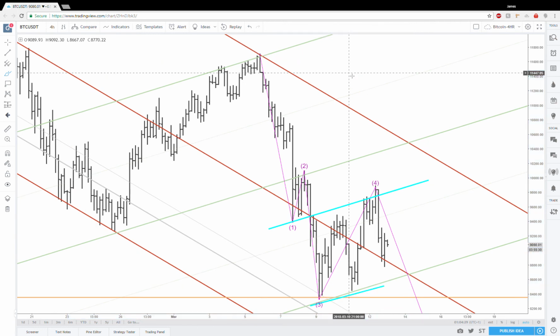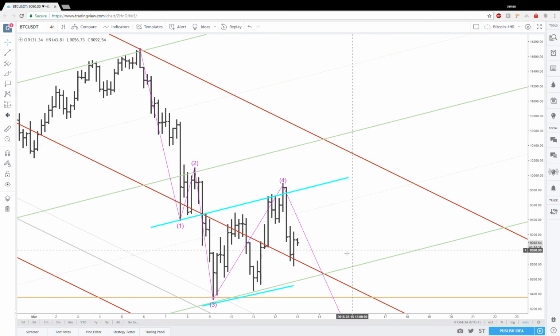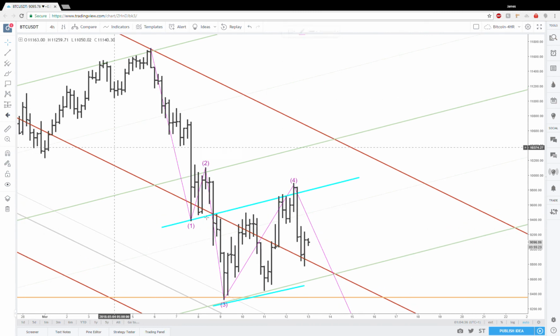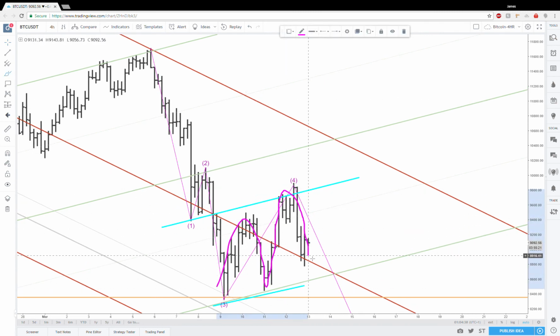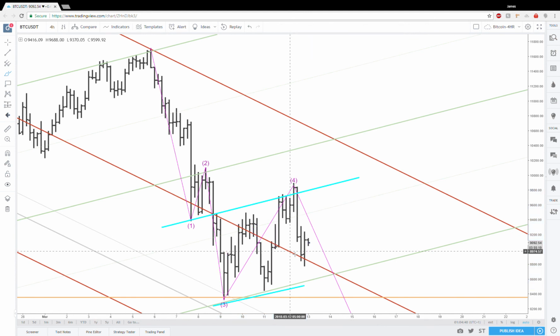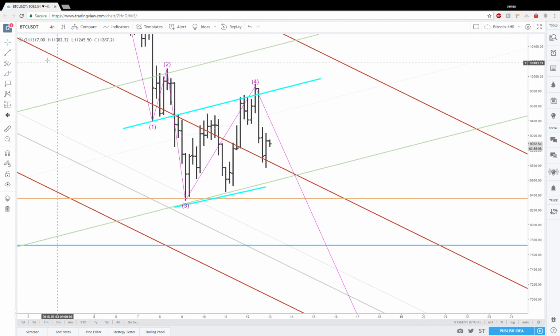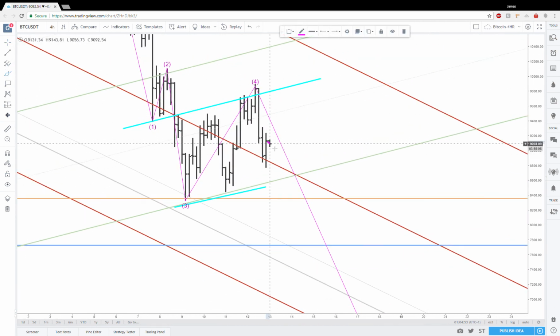This is showing that price is heavily dominated by sellers. Now, the positive slope that we see here as price is working its way back up is showing that buyers are trying to gain control. However, when you look at the bigger picture, you can obviously see that sellers are still dominating the price action. And what's going to solidify that is, as we break down further, it's going to be communicated to everybody that the sellers are in control here.